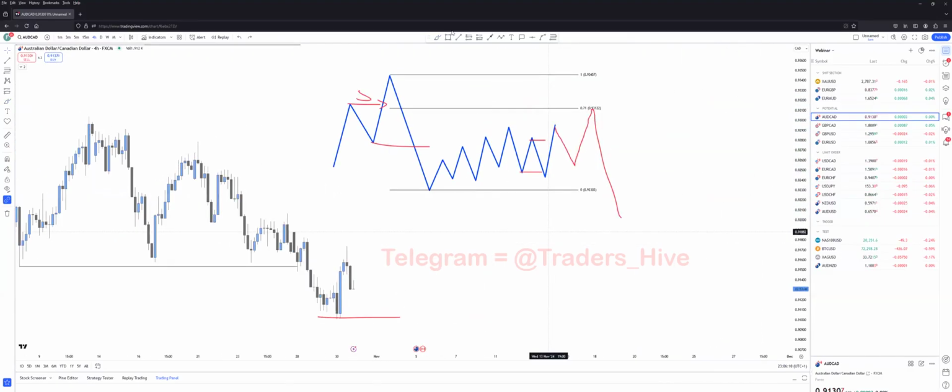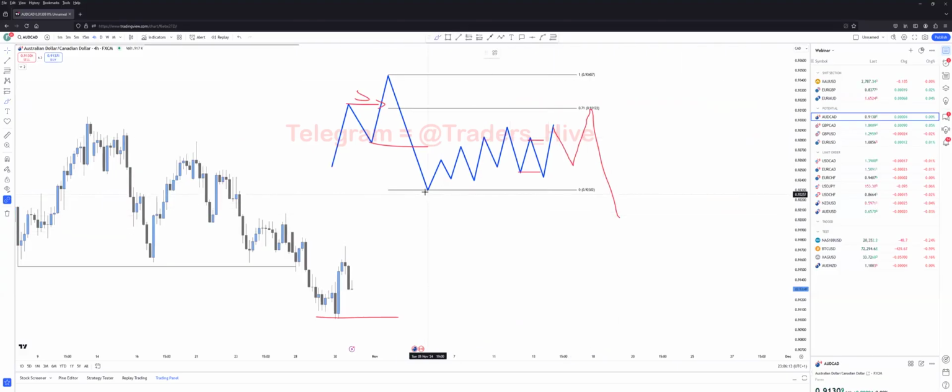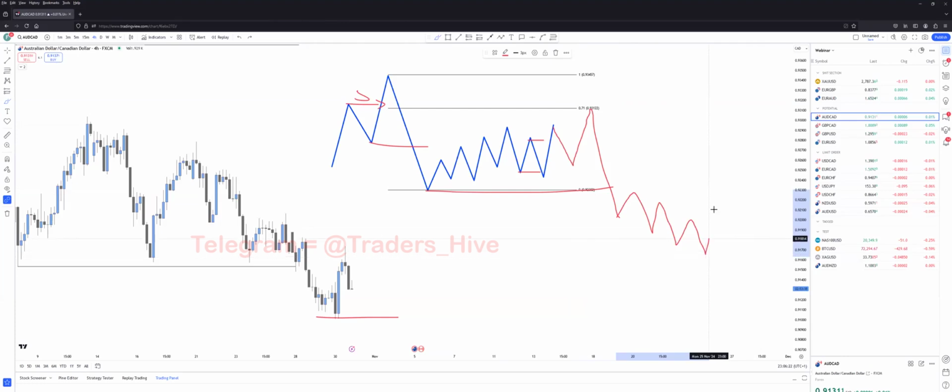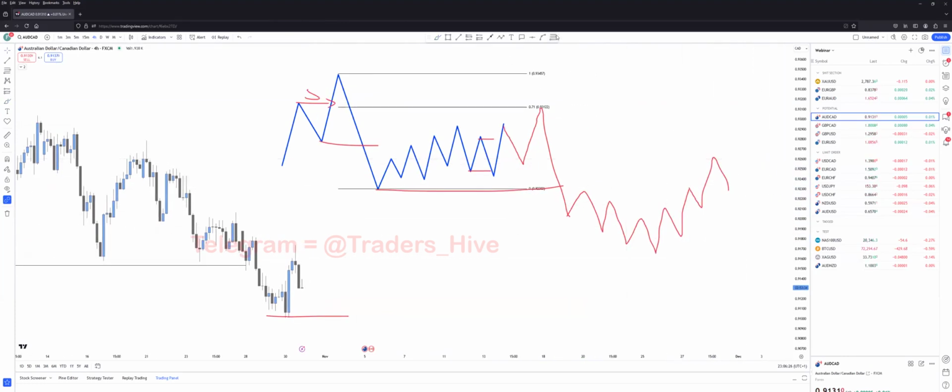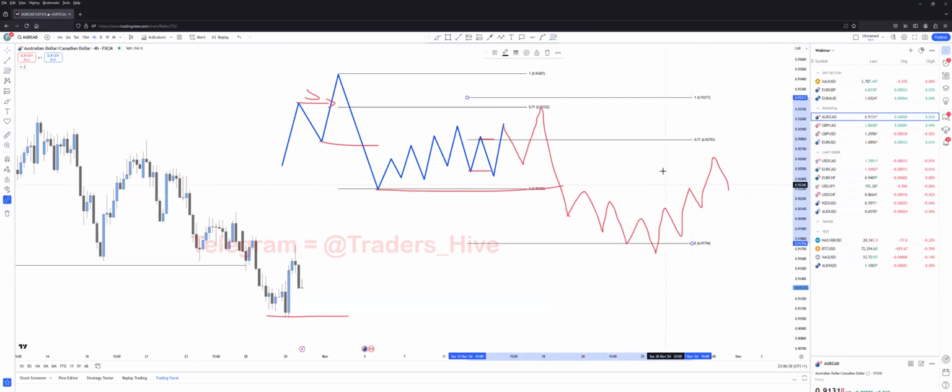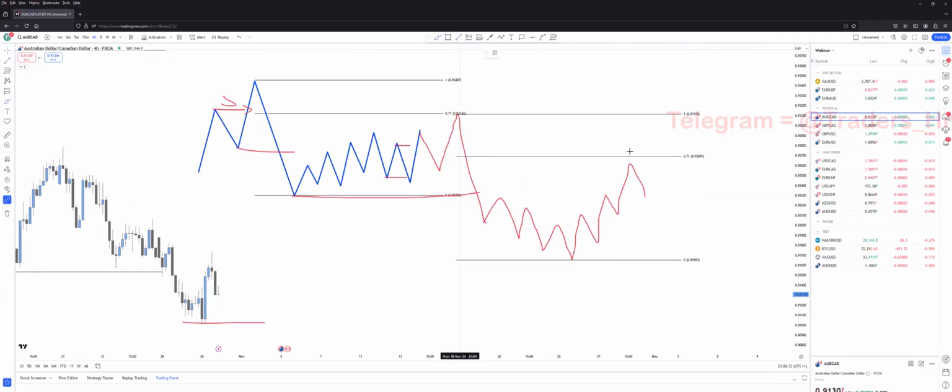And once again, if price continues to the downside, breaks the external low point, a new external high will form. So if price creates the exact same structure like this, moves to the downside, comes back up, creates the reversal, creates the internal bullish pullback, and once again, you pull the Fibonacci from the external high to the external low, and you enter here on the 71 external Fibonacci level. This will be an external trade.